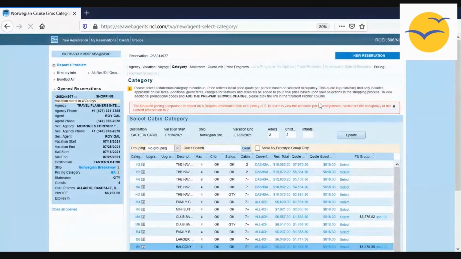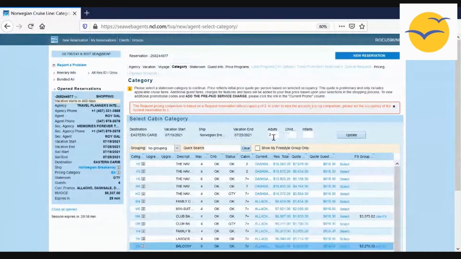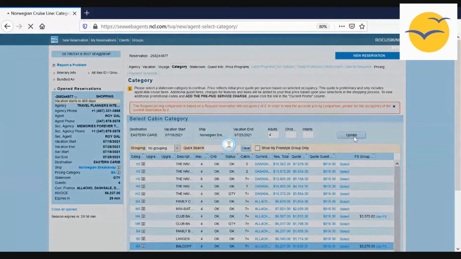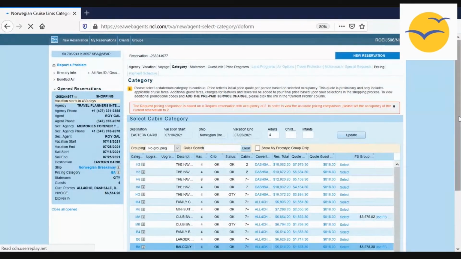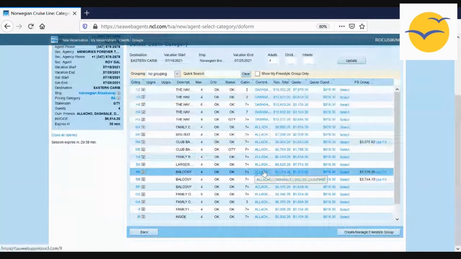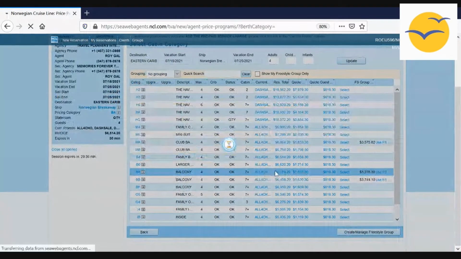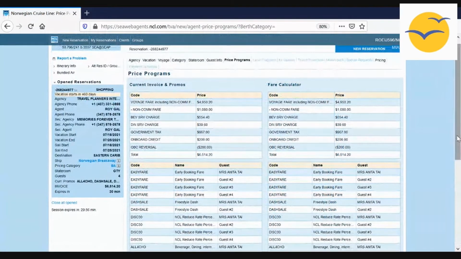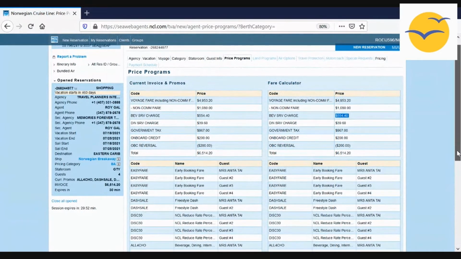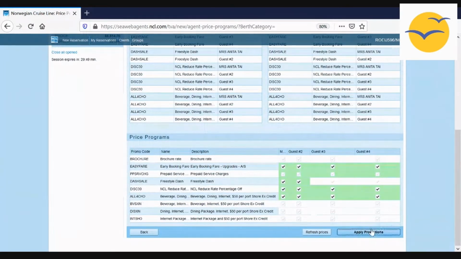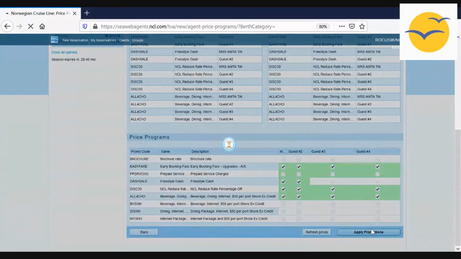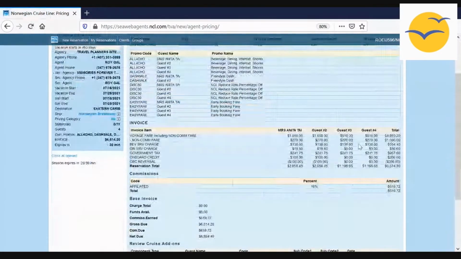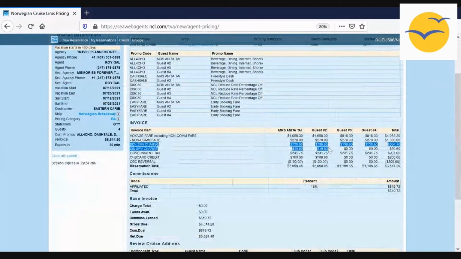I think one of the newest changes that Norwegian did is they're offering the beverage package to everyone in the cabin. Let me just double check. And again, you could check all of it. You could do it all on your own. I know a lot of people say they don't like the system, but the system allows you to pretty much do everything. So as you can see, beverage charges have now doubled, which means that they are giving the beverage package to all 4. They still have to pay the service charges. As you can see, beverage service charges.